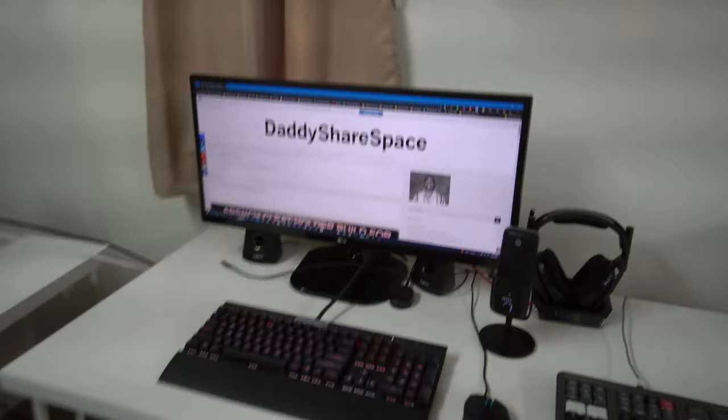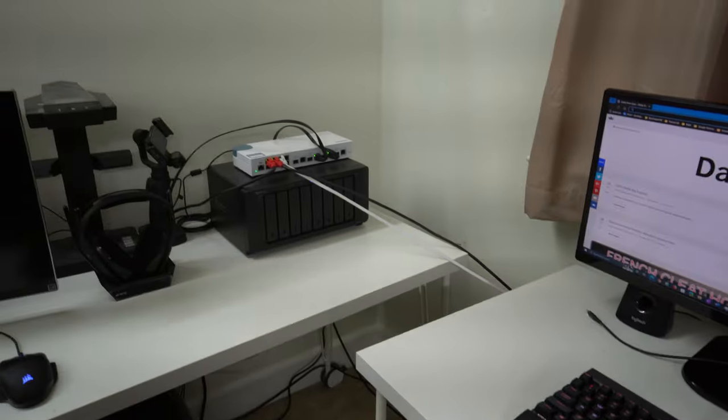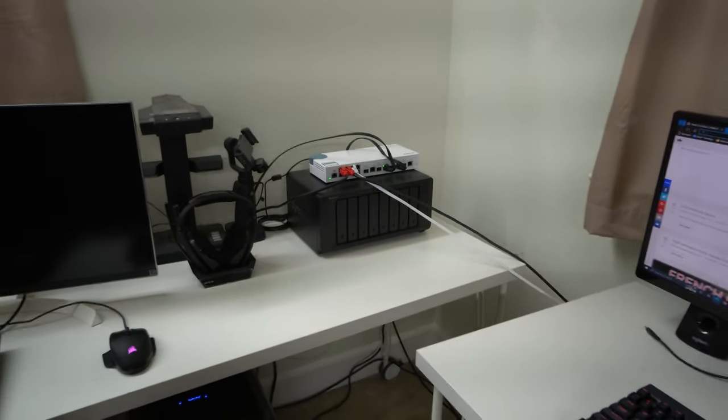Moving to the left, right over here in the corner, see if we can get in there a little bit closer.